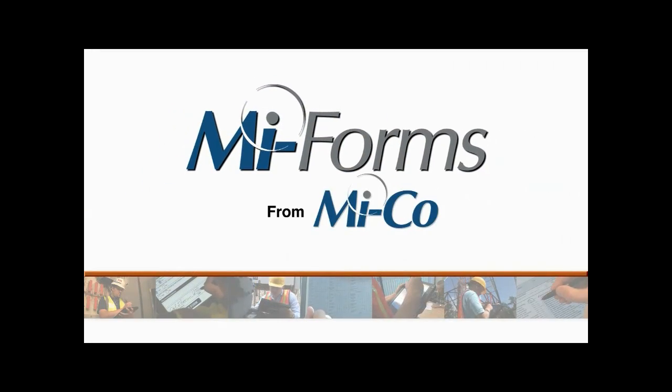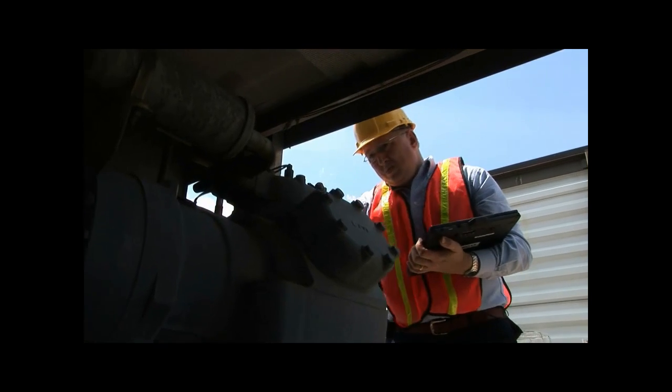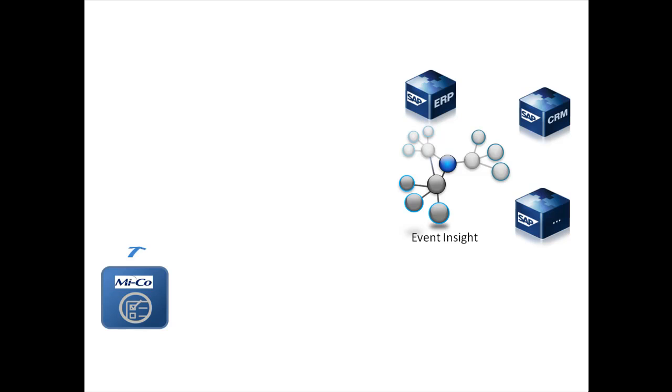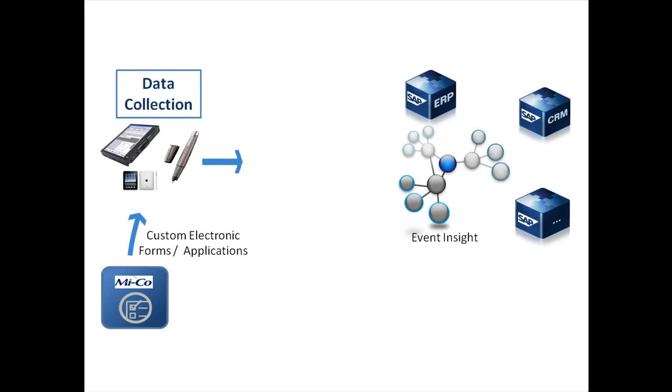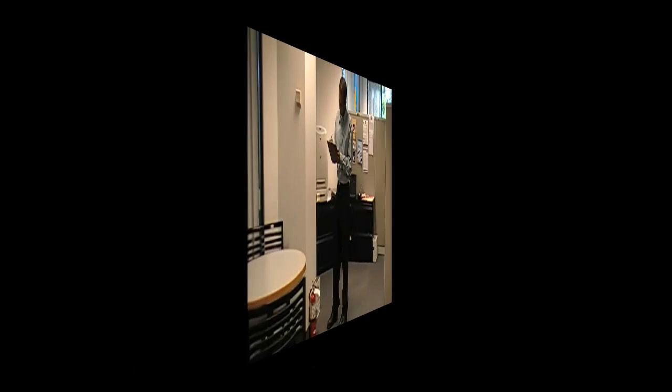Using Myco's MyForms software, inspection data that is collected electronically through devices such as tablet PCs, digital pens, pocket PCs, smartphones, and other handheld mobile devices may be linked in real time to back-office SAP applications such as SAP ERP using the SAP Event Insight network, creating a smarter and more intuitive workflow, saving you time, money, and redundancies.